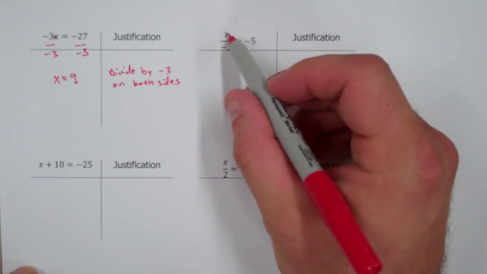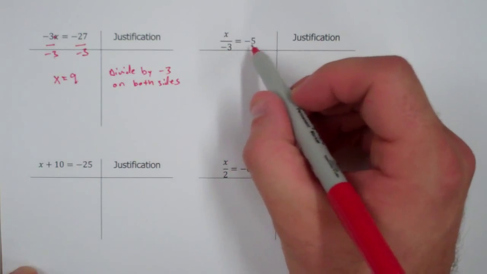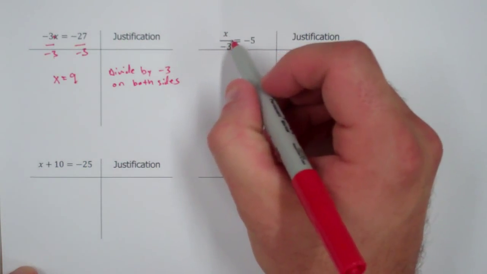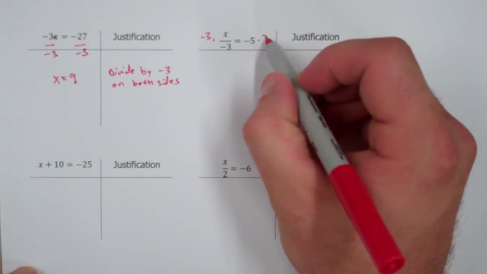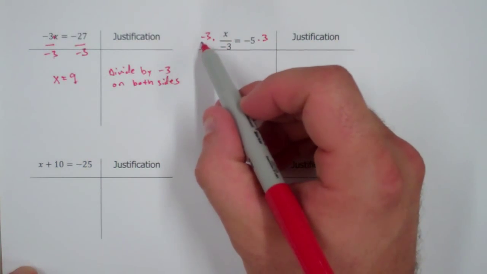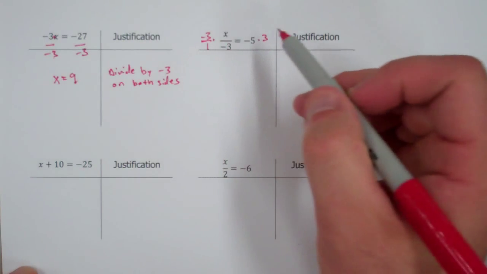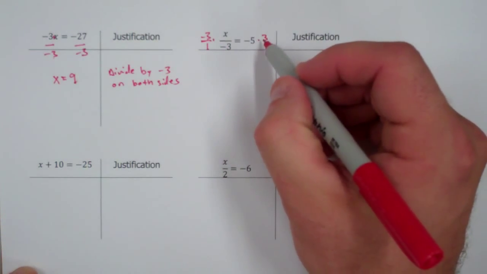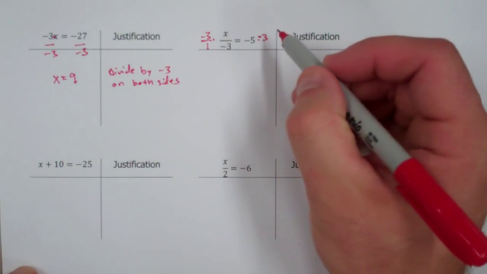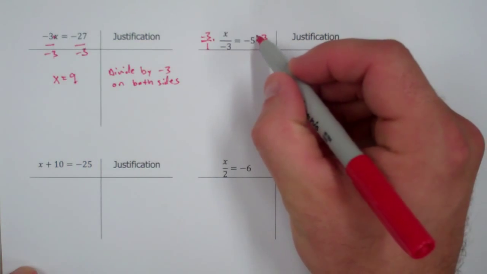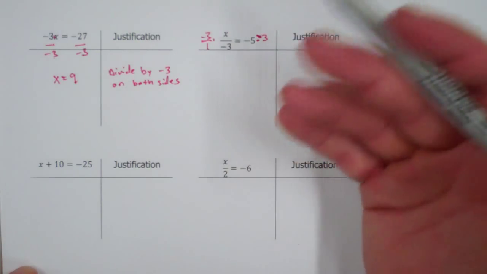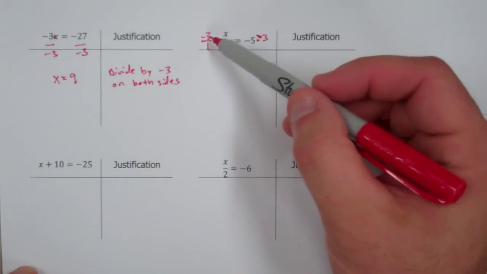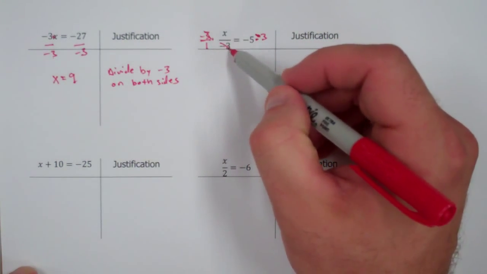This next example, we have a number x divided by -3 is equal to -5. We're dividing here, so we want to multiply each side by -3. If you prefer to put -3 over 1, you can do that, no worries. And this side I got to do the -3 as well, almost forgot my negative sign. That'll help you keep track of where the -3 belongs if you were to write it as a fraction. Totally belongs in the top. So these guys will cancel.